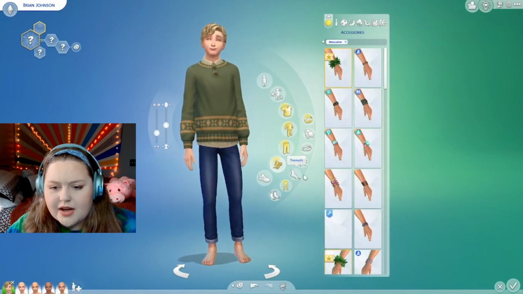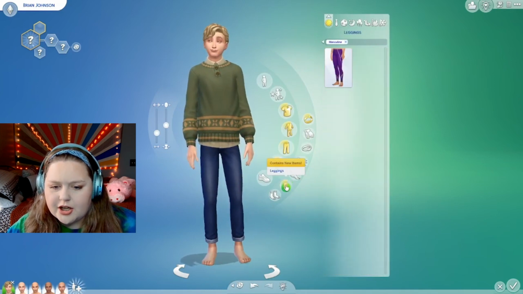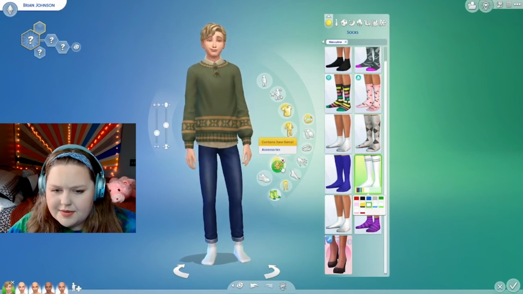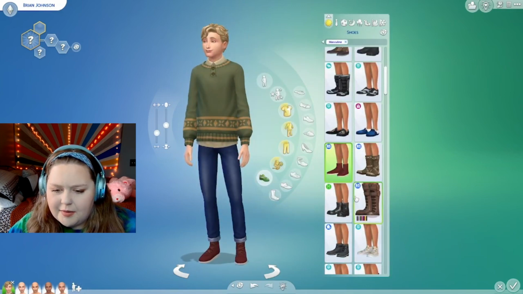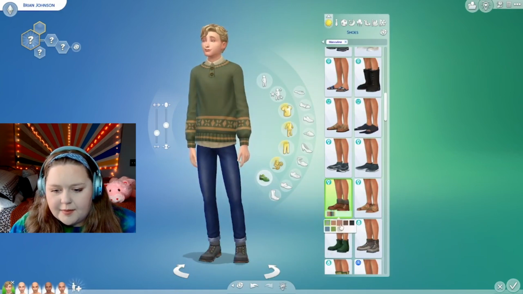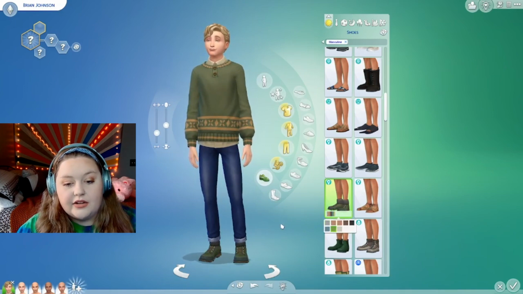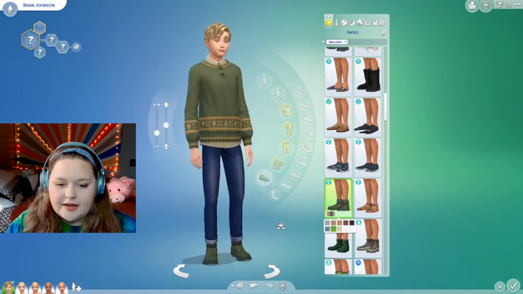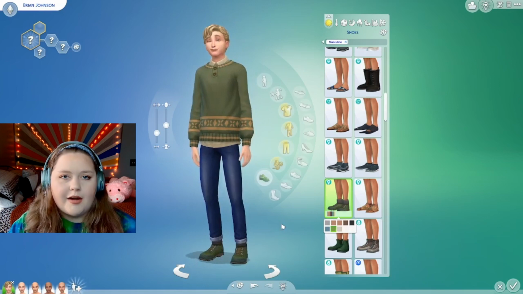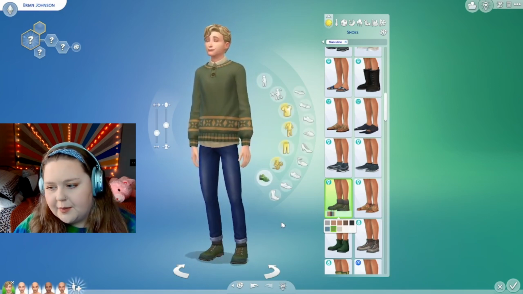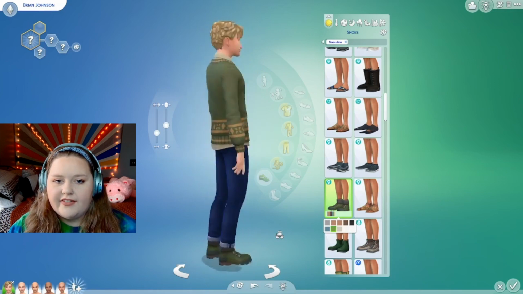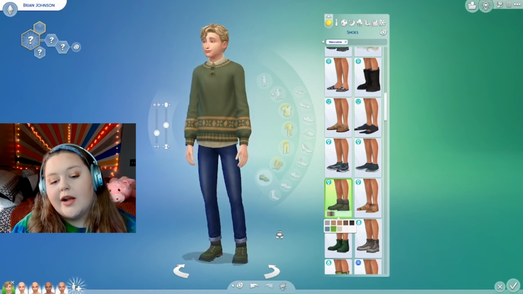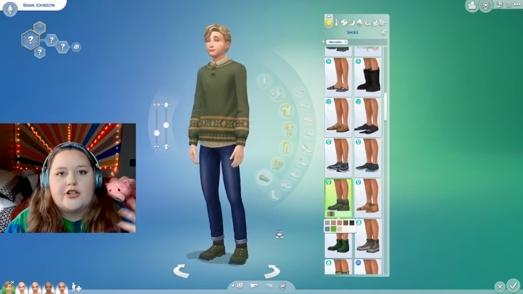Let's give him some socks, because I'm not sure what shoes he's gonna have yet. Maybe just the regular white socks. I'm thinking since he's wearing a sweater, maybe we give him some boots. The movie's actually set in Illinois during the winter time, so it's very cold. Everybody comes in the opening scene all bundled up. Of course, they don't stay bundled up. This is more of his outfit once he takes off all of the extra layers.